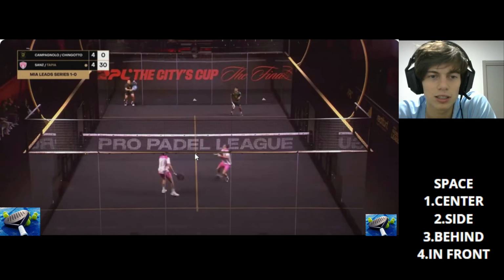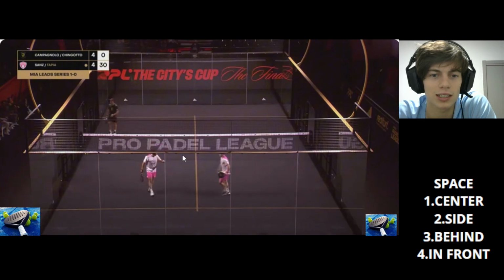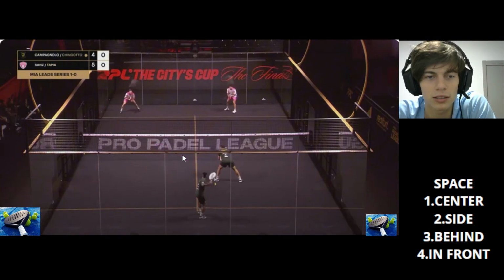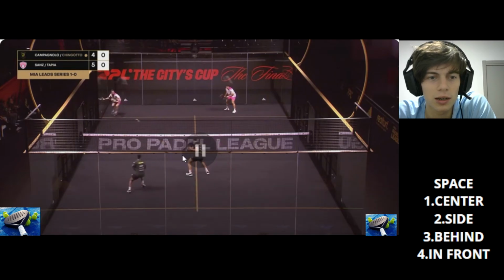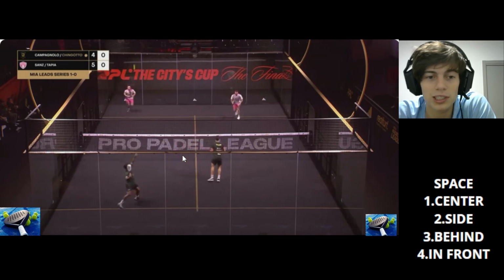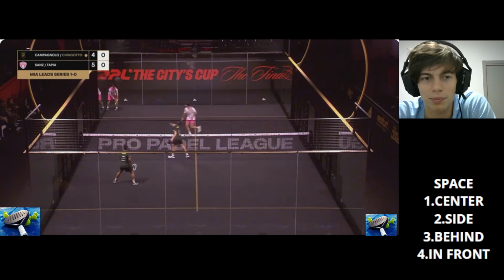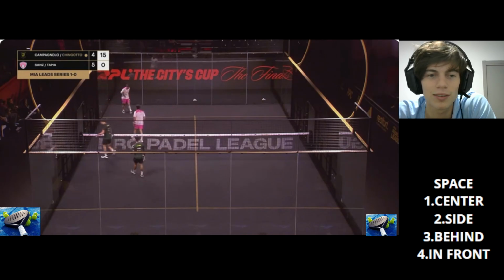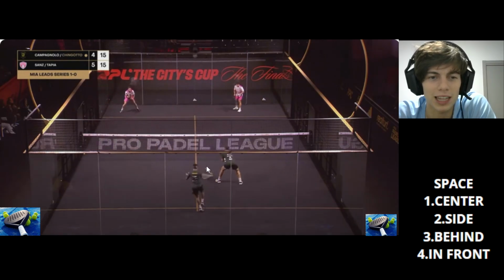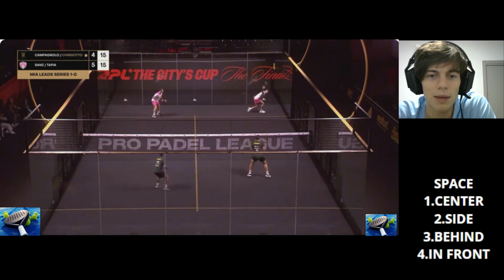Okay, serve. Campagnolo goes on Sanz, and yeah, he likes 3 meters, I guess. Okay, Chingotto serves. Backhand of Sanz. Look at this. Campagnolo enters and tries to place at the feet, which is a tactic we saw yesterday. They're playing just on Sanz in this match, apparently. So I wanted to see a little bit of space tactic, but let's see if they do now. Okay, they play now on Tapia.